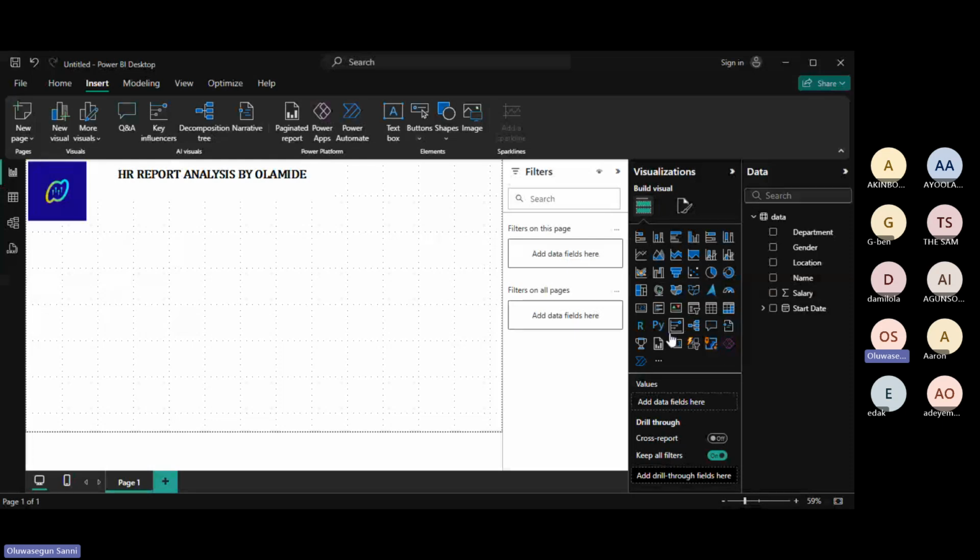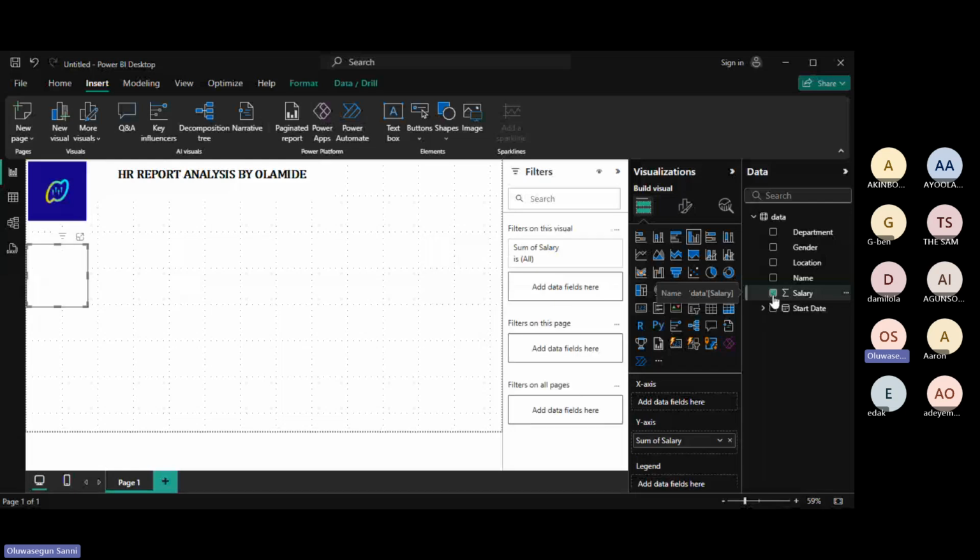So to know the total salary paid is simple, no stress. Just click the column, which is salary in this case, the column which you want to analyze. Once we click it, you will see that something is happening on the report canvas, right? Then you come to the visuals and select the visual that you want to use. And because we want to use the card visual, here is the card visual here, right? I'm just going to select the card visual, right? And look at it. It has given me sum of salary. As simple as that.